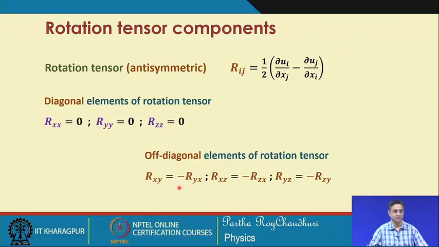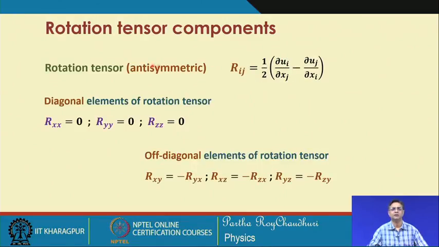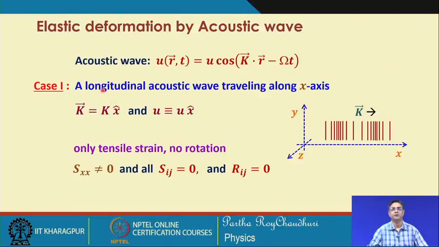So, we can represent them. Now, we will consider the propagation of an acoustic wave, because having known this fact, the propagation of an acoustic wave will be analyzed from the point of view of these rotation and tensile strain matrices. We will consider the propagation of a longitudinal acoustic wave in a medium.